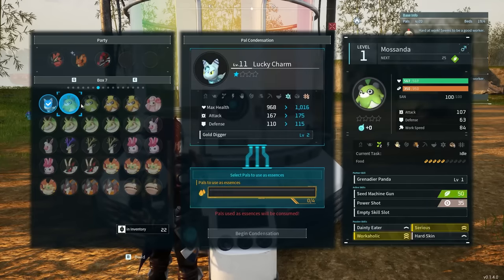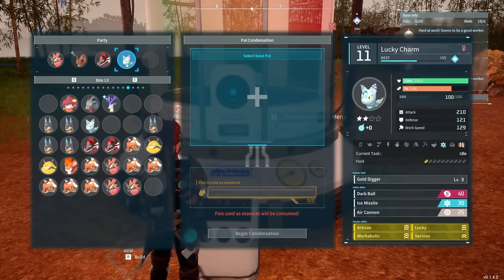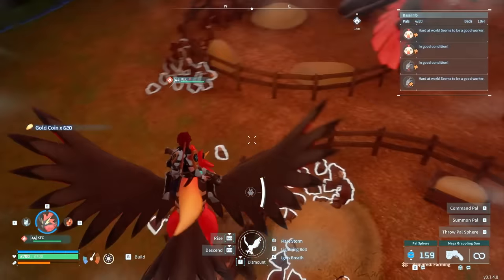All right, Lucky Charm. I'm sorry about this, but you're going to lose all of your siblings. Yep. Those will all disappear. All right, so Lucky Charm is now a 2-star, which is pretty solid. His friends weren't so lucky, though. Now I have to clean up all of this mess.